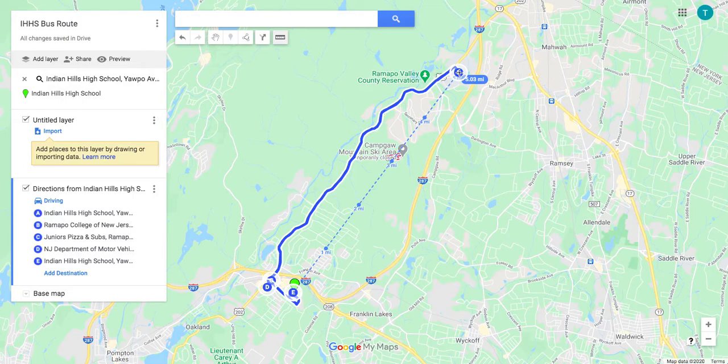So I now know that the displacement is 5.03 miles, which is shown in the little box next to my cursor. And assuming up is north, down is south, this is going to be about northeast. So 5.02 miles northeast. If I don't click, I can then move this around, and I can go to all the other locations, and I can find the displacement to any specific point fairly easily.